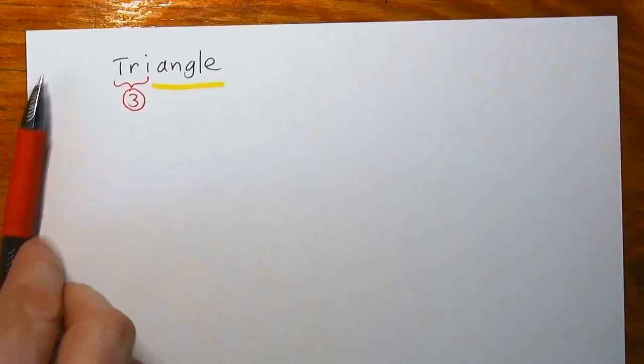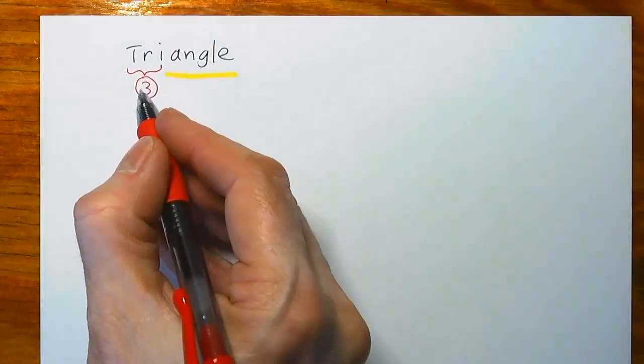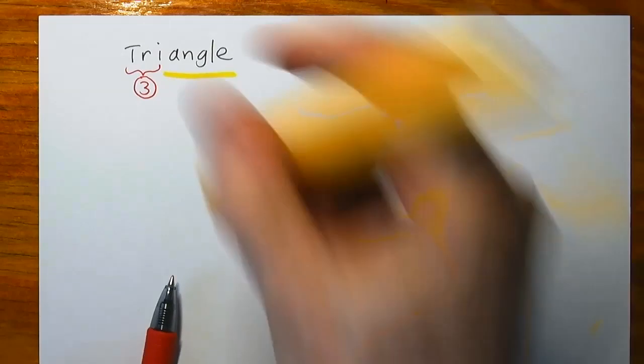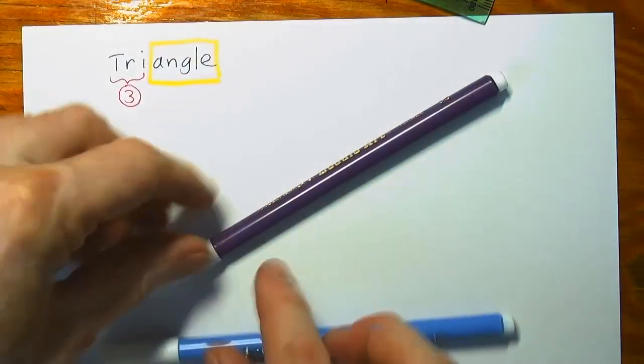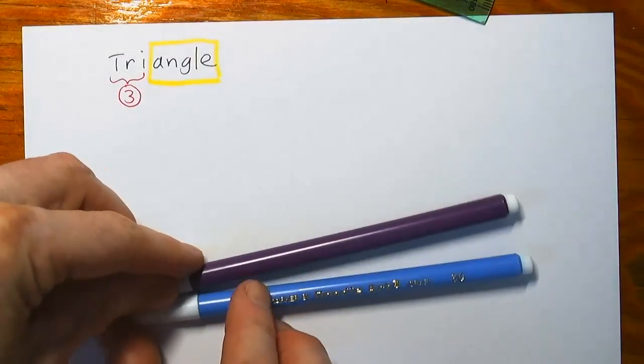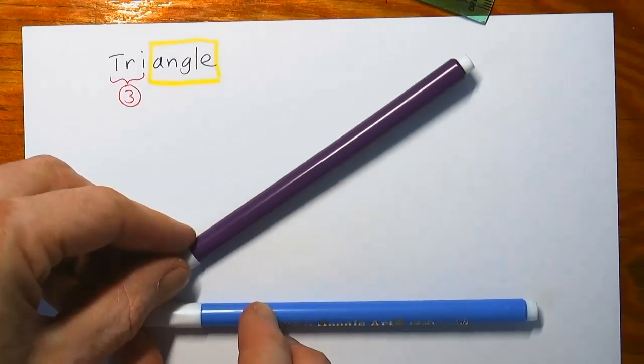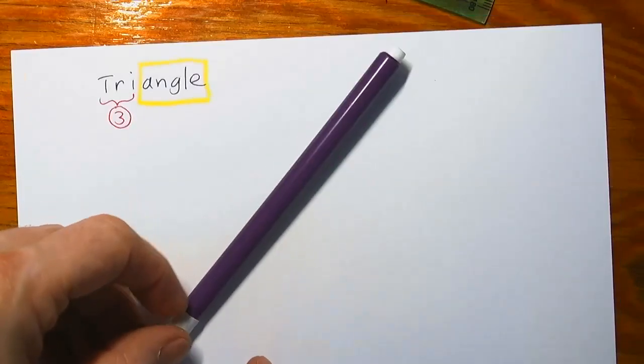But before we learn about triangles, look at the word triangle. Triangle means 3-angle shape. Oh yeah. So what is an angle? Okay, an angle is when you got a couple lines. Imagine these are lines, and how far apart they open up. So if you trace these, that's an angle.